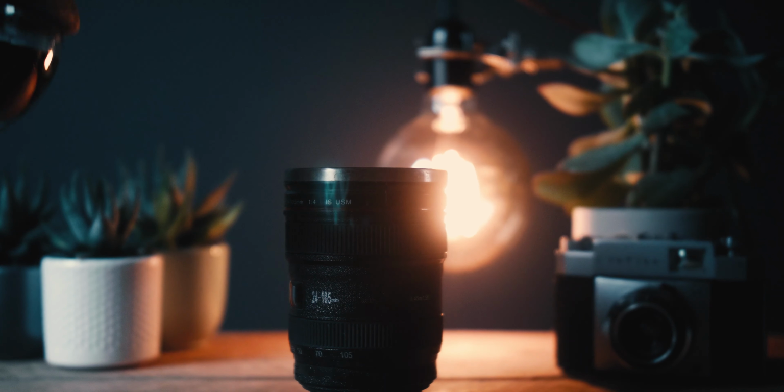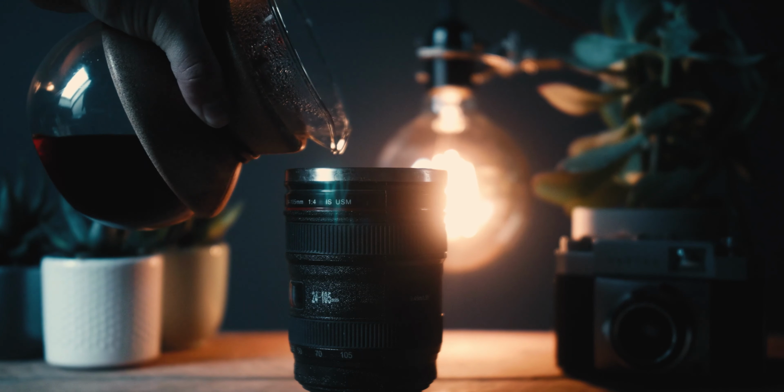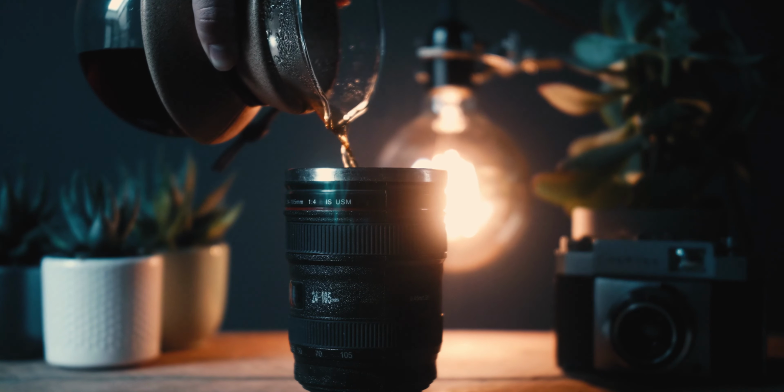Now we just hit record. Make sure that your camera or phone is very, very stable, and try to limit your motion because it's going to make the editing process so much easier. It's also worth noting that if you're wanting to use this specifically for social media, it might be a good idea to film it in portrait instead of landscape, just so that it's tailored a little bit more to how you would view it on a phone.